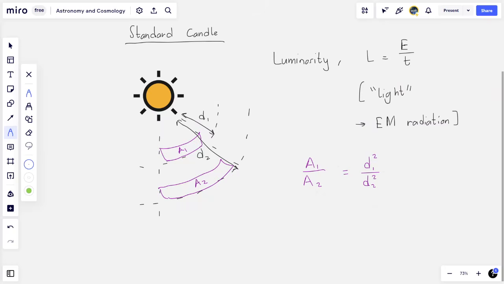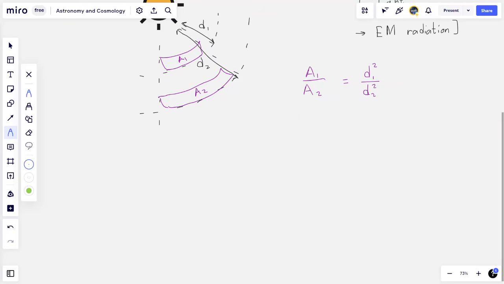And so what we can see is that as you get further out, the light spreads over a greater area. What this means is that a person who is observing from a distance d2 will observe a dimmer light. And so what we can quantify is something called the radiant flux intensity. Sounds fancy, but it simply means the apparent brightness. The observed brightness, I think, would be an easier way to introduce it.